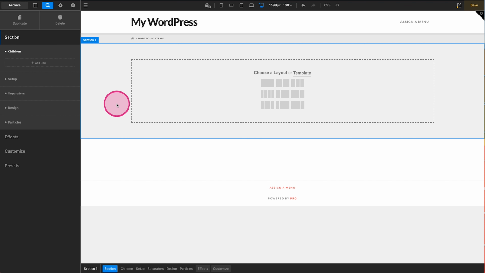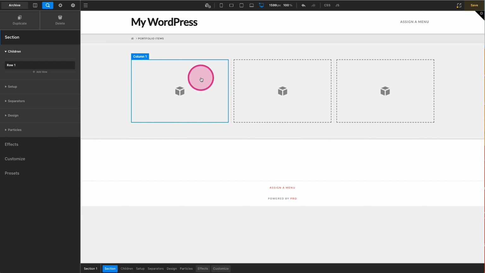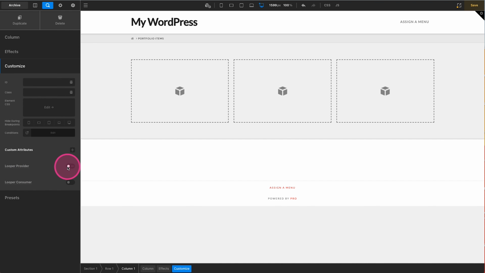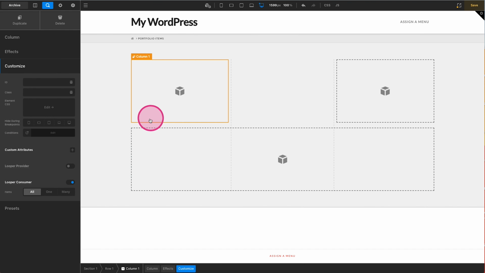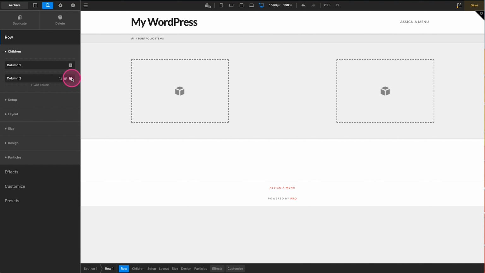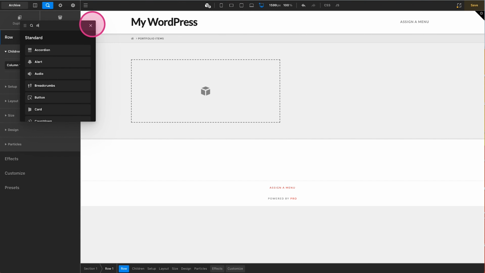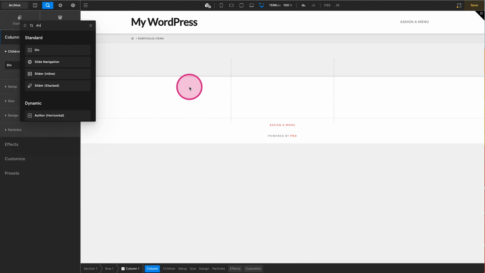So what we need to do is create a consumer. So depending on your design, we may want to list these out. Let's say we just want to do rows of 3, even though we only have 2 portfolio items. We'll go ahead and click on this first one, come down to customize, and make this not a provider, because there already is a built-in provider. We're going to make this a consumer. So we'll go ahead and turn this on. And then what we can do is, because it's already consuming these fields, we're just going to delete column 2 and column 3. You'll see why in a second once we get going. And so now let's go ahead and set up our design. And this is going to be pretty basic just because I want you guys to see how to do it.